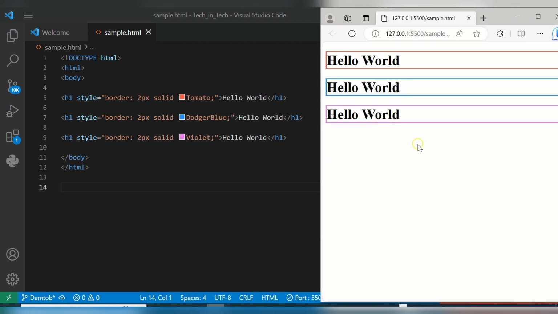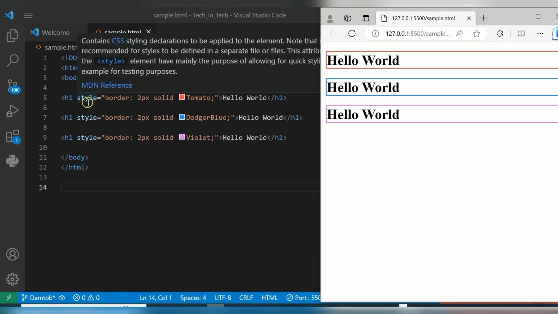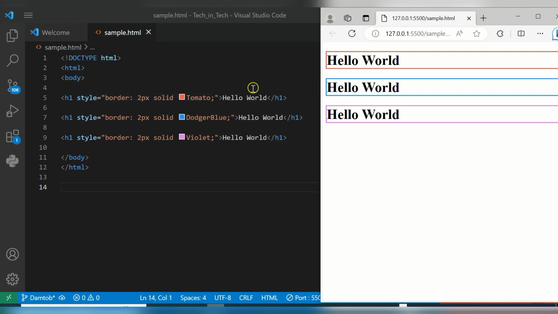Whoa, can you see? This is so pretty. So you can just come straight right there. H1 style. Remember, you always put your style. Your style indicates what you want your content to look like, and the style beautifies our content. If you just write H1, you just get black and white, no color. But when you put a style, it's going to beautify your work. And that's what we are doing here. We want our content everywhere to have a border. Now this is the border. Can you see it now? Border gives 2px.